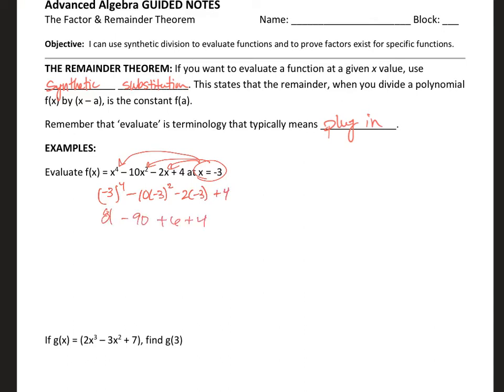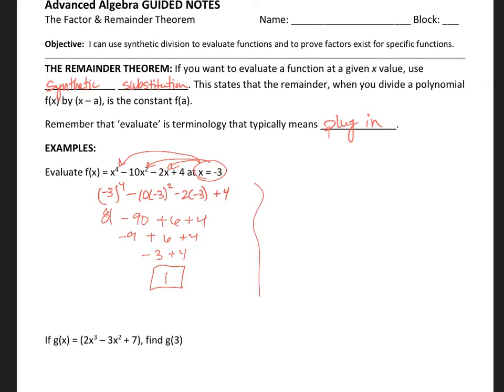Sorry, I had to cough there for a second, but I did some math as well. So I evaluated that. Now all I have to do is use order of operations moving left to right. So 81 minus 90 is -9, plus 6, plus 4. So that's -3 plus 4. So the answer is 1. So at the x value of -3, you get out 1, right? If the input is -3, the output is 1. So that's one way to do this.